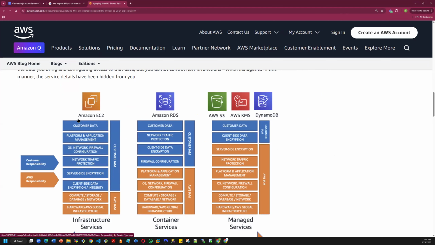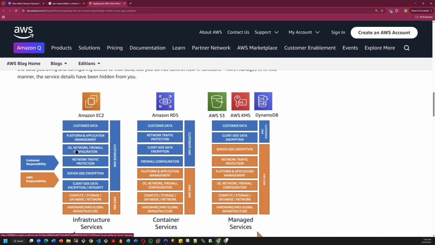here, where you see the blue is the customer's responsibility, and the yellow, or whatever you call that, is AWS responsibility. Which means you, the customer, are responsible for the data. You are responsible for the platform and application management. So if you have an EC2 on AWS, you are responsible to manage that EC2.